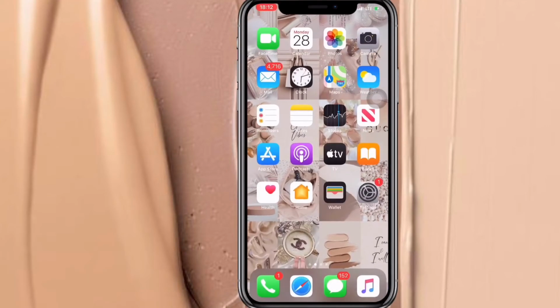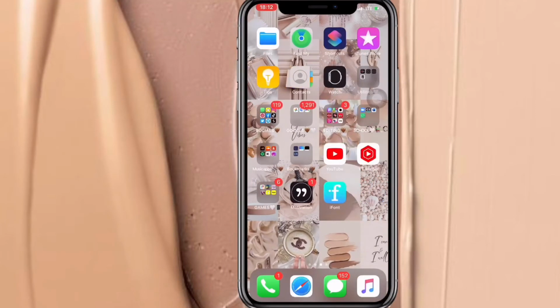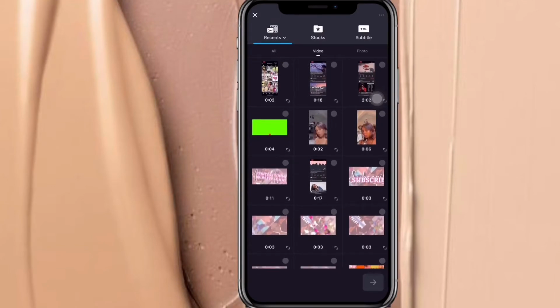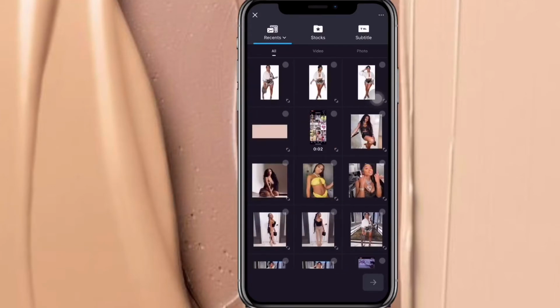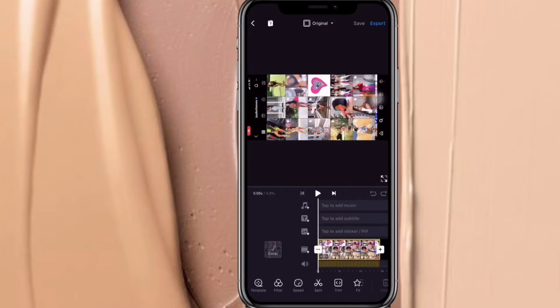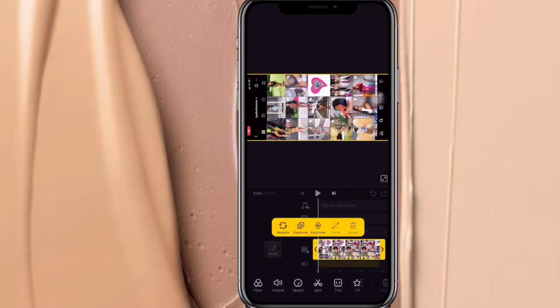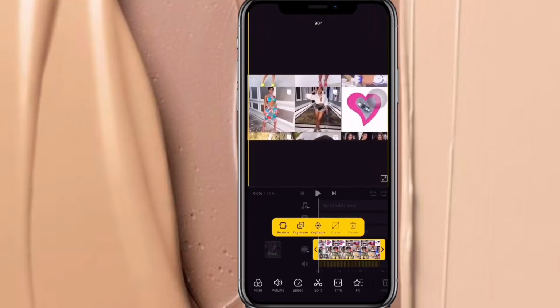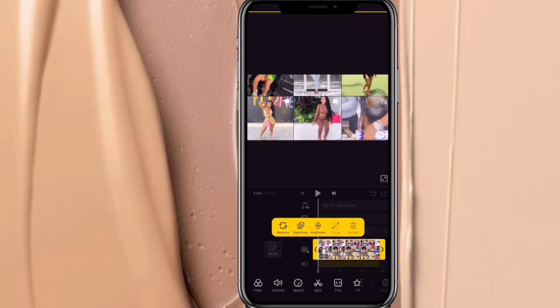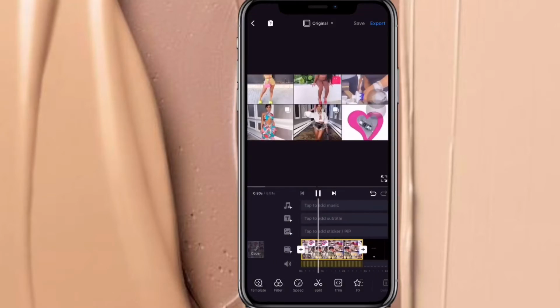So once you have your 3 cropped pictures, you're going to go to VN. When you go to VN, you are going to go to video and choose this one. That's the screen record. When you choose the screen record, you're going to tap on it. When you tap on the screen record, you are going to tilt it this way and let it be big like this. It can just be like this. Yeah, it's just gonna be like that.